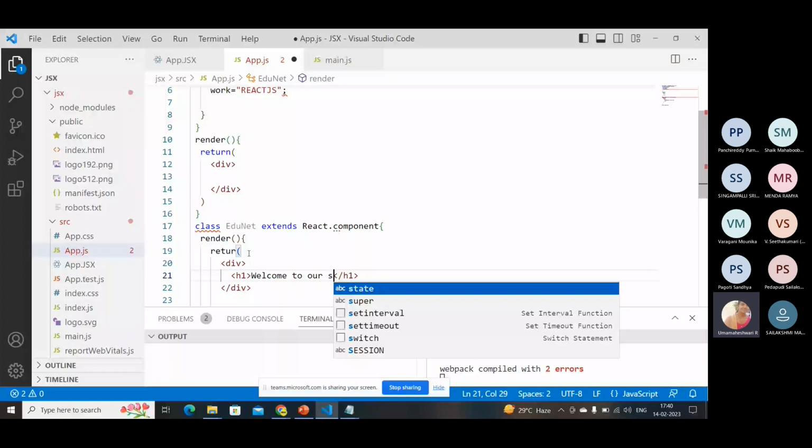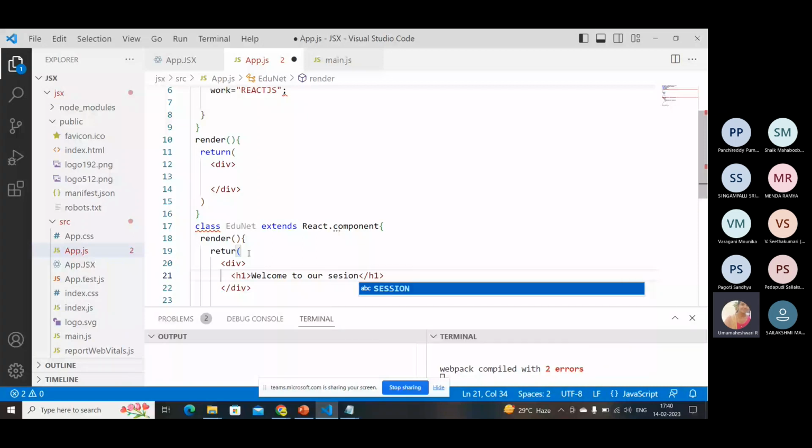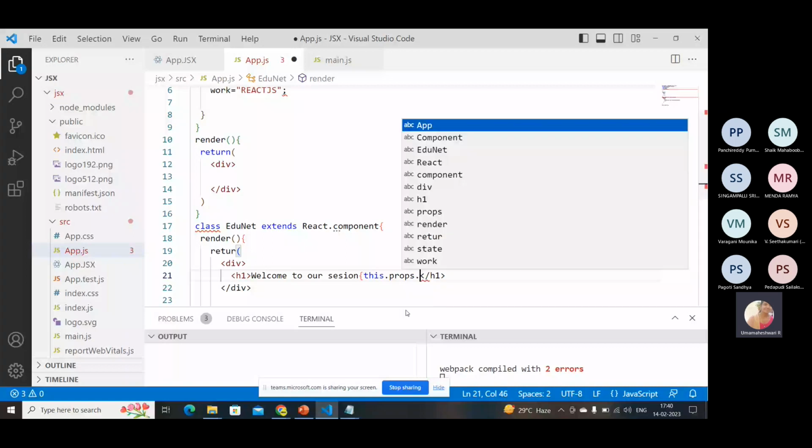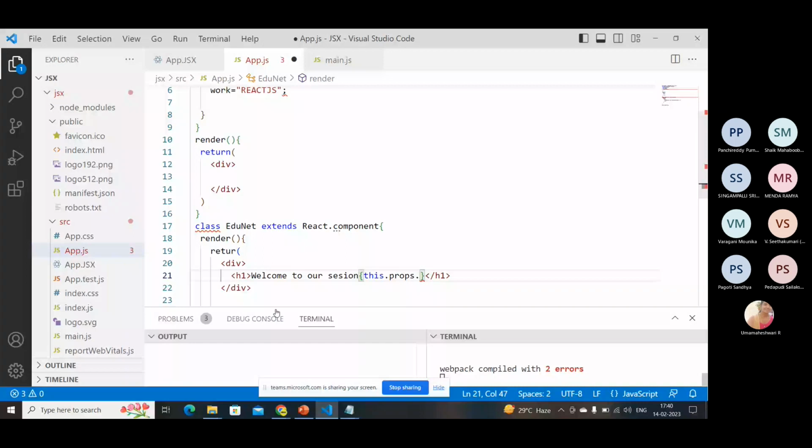What I will do is assign this.props. What is the class name I mentioned here? So just you can give, or first we need to assign a variable, right? So we need to give that variable inside this. So first we will create a variable. Here, I will go with our class name. What is the class name?